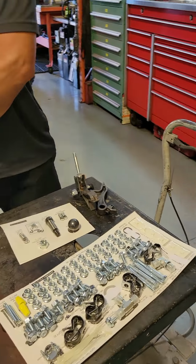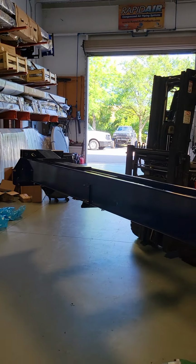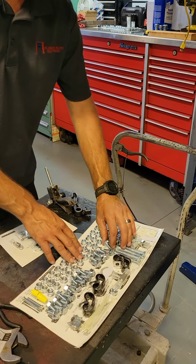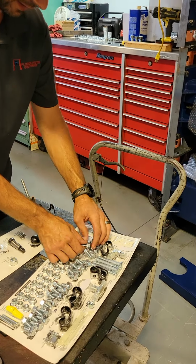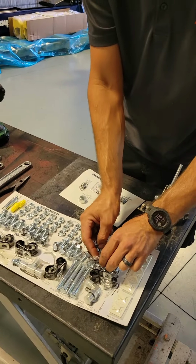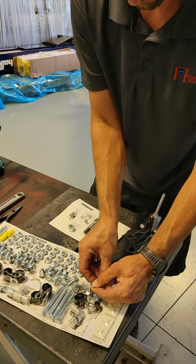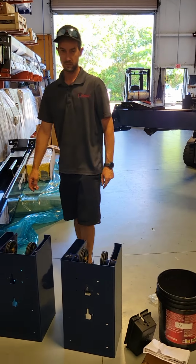All right, now that we got the power unit side column already pulled out, I'm gonna come over. I already cut the plastic, the shrink wrap for the nuts and bolts, and then you can just peel it back. You'll need, I believe, 8 bolts to affix the extension onto the column. All right, so we're going to get all those out and get them ready. All right, here we go.